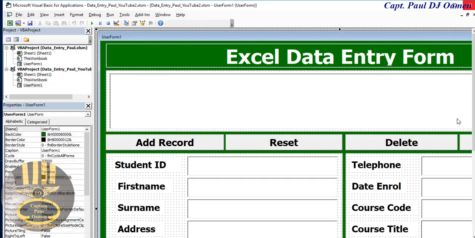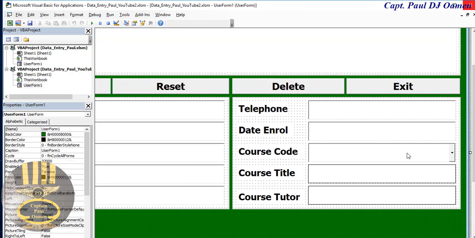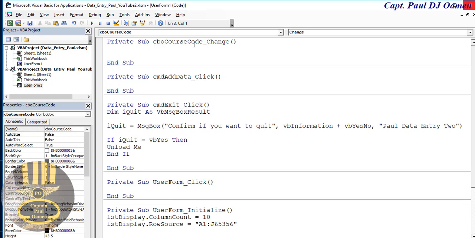Now the next thing I'm going to do is I'm going to come in here. Let's double click on this, and I'm going to use an if statement there to get the data in place. So I'm going to enter as follows.